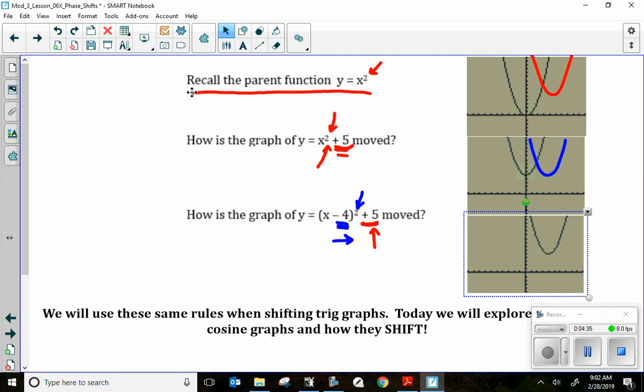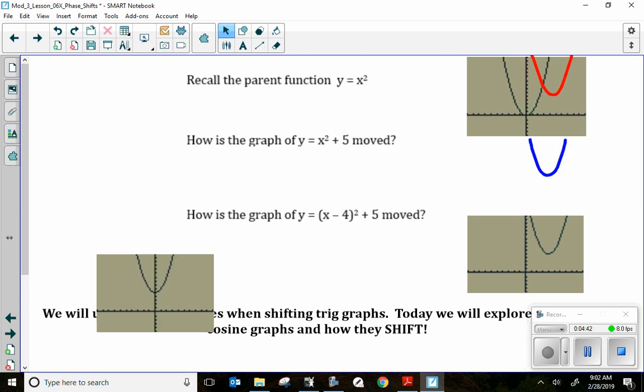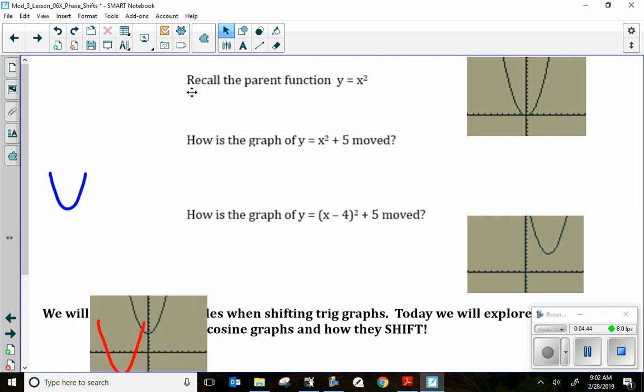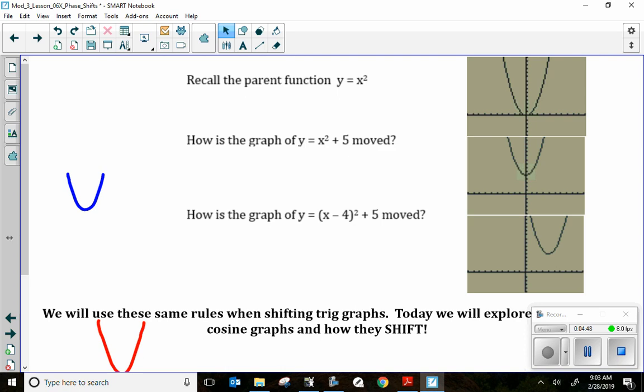And this is something we learned. I think it might have even been in Unit 1 with quadratics. I can't even remember at this point. Yeah, that's good. As good as I can get.